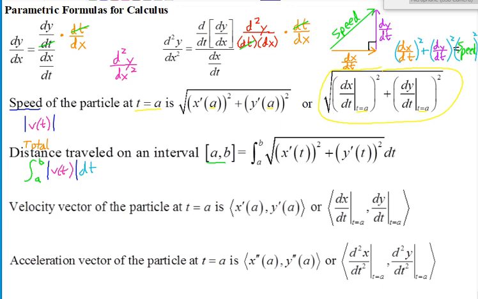And in a sense, the formula hasn't changed because we still are integrating the speed. Notice that's what this is right here. Just like we showed with the Pythagorean theorem, this is the speed, the square root of (dx/dt) squared plus (dy/dt) squared, or you can write x prime of t squared plus y prime of t squared. So we're still integrating speed, it's just that the speed formula looks a little different because it has two components for parametric equations, and it's still integrated from a to b. So it's the same idea, just a little more complicated because now things are moving in two dimensions instead of just one dimension.